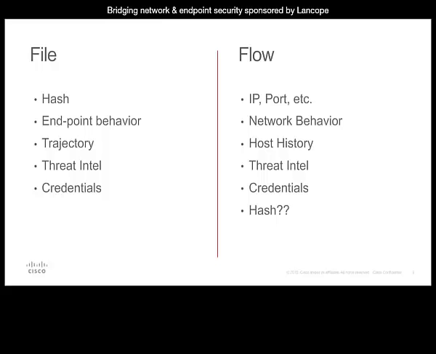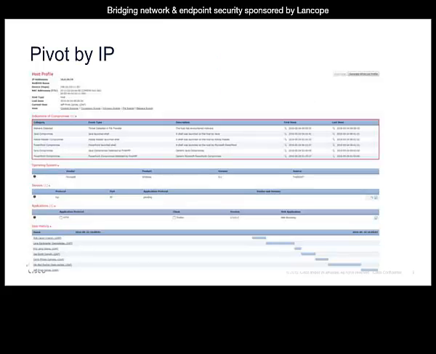So going back one slide, forgive my resolution here, but this is a report from AMP from Cisco. If we start with an IP address inside of StealthWatch, my slides are a little out of order, we can pivot, and I'll show you how this pivot works in a second. We can pivot from StealthWatch into AMP on the IP address. So, okay, this is great. This machine's doing something weird. Let's look at the processes and the endpoint information there. So just noting the IP and passing the IP.